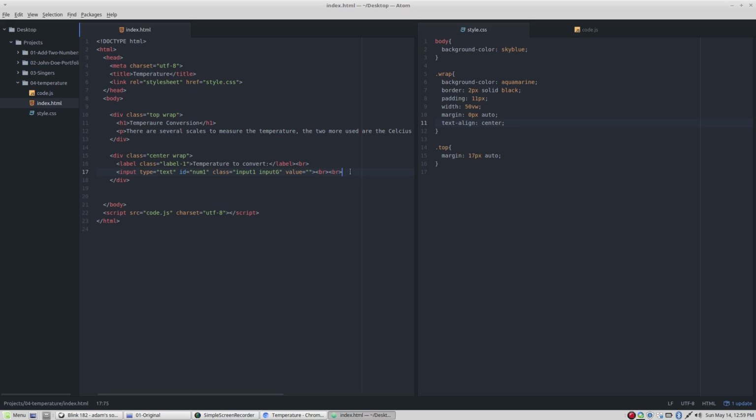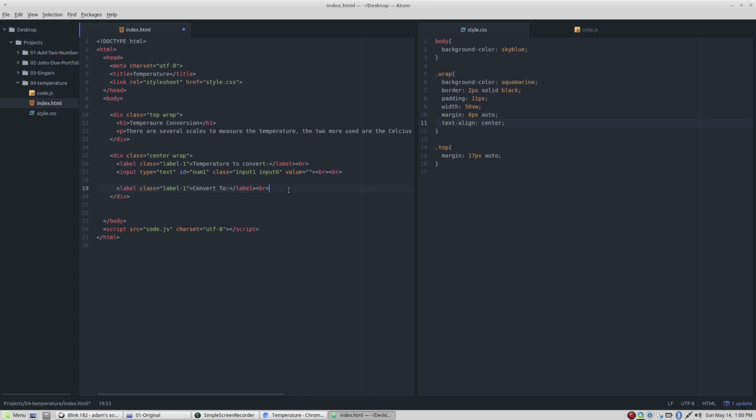Let's start creating a little bit more of the infrastructure that we need. We need another label. Something that we can do is copy exactly the same label that we did before, with the same class, just a different text. Convert to.